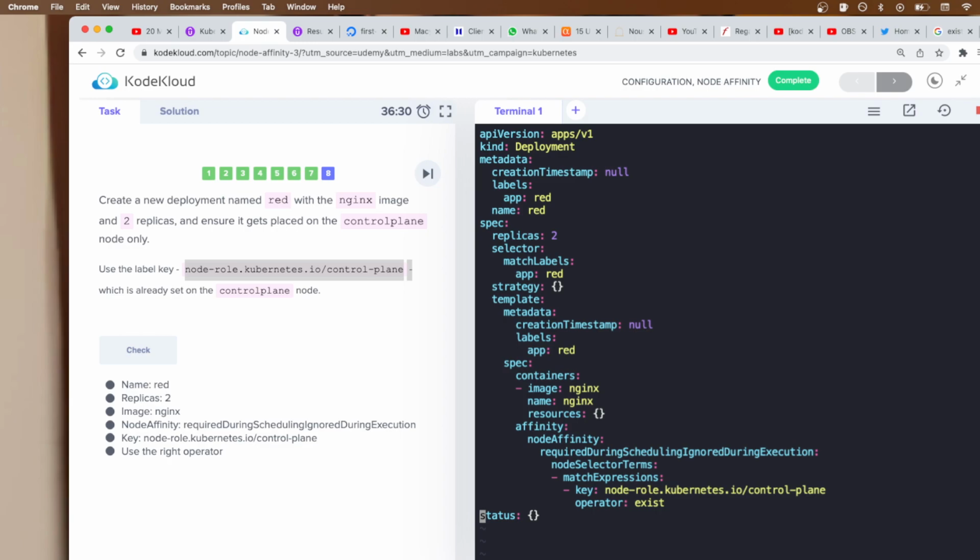Okay. Let's check this one. Not in. So we have the not in to show that we have a label that is not. This is the in. This is the exist. There's actually exist, but with the capital E. So that's what I was looking for. So let's modify the red. And let's modify this. So it's going to deploy this pod on any node that has this label in existence. We don't need to check the value. So we save and let's retry the deployment.